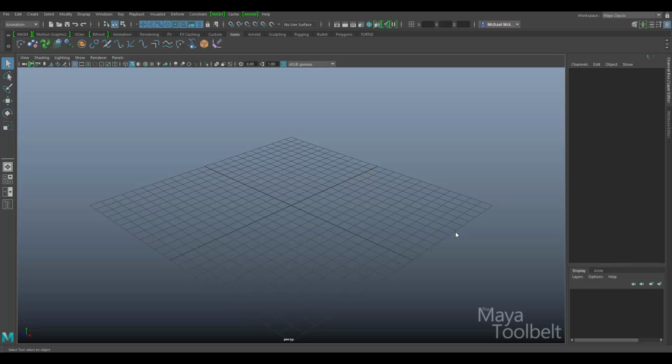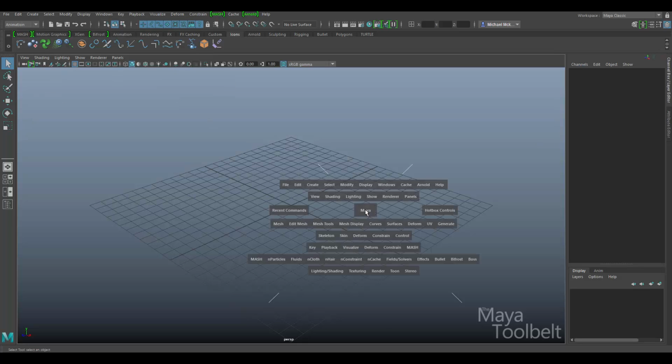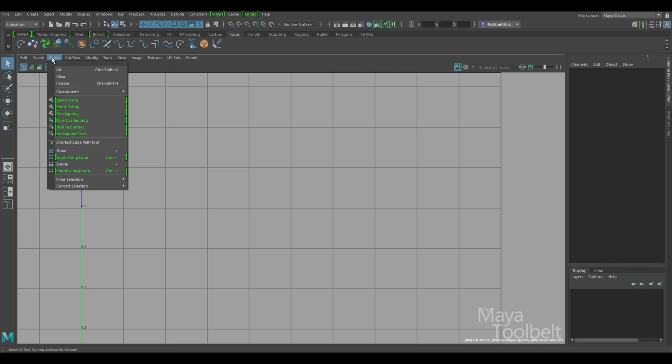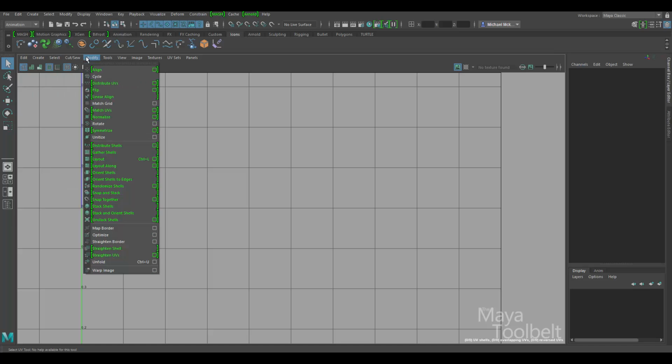Recently, I've updated my Maya 2017 to what I believe is, as of this recording, the latest version. And one of the big surprises to me was the UV editor. It has changed drastically. If you look at all these icons here, there used to be so much more here, and all the menus have changed. You can see there's tons of these green highlighted commands indicating that they're new to the version of Maya that I have here now.